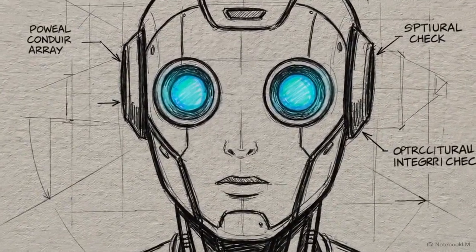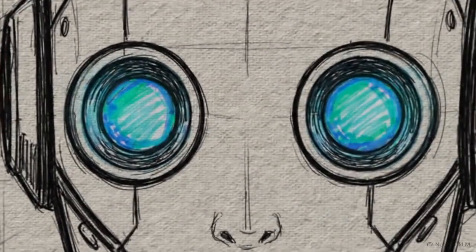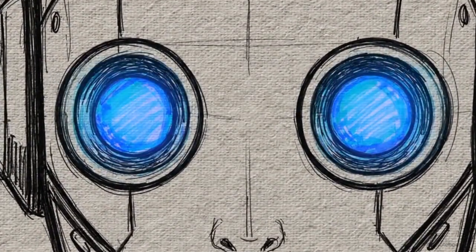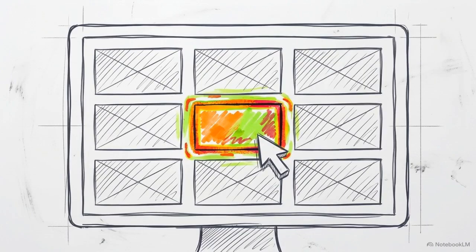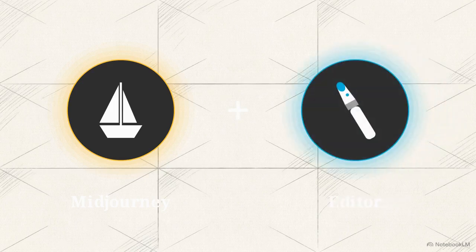This glowing, ultra-realistic robot you are looking at right now on your screen took less than 5 minutes to generate. Successful creators treat thumbnails as pure marketing mechanisms, assets built specifically to secure the click. You can achieve this result without a degree in graphic design or years of Photoshop experience. You just need Midjourney and a basic editing program.